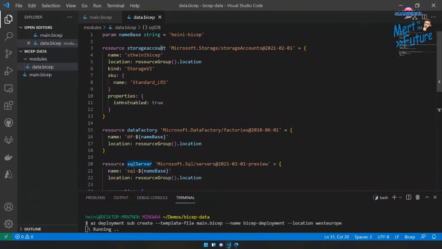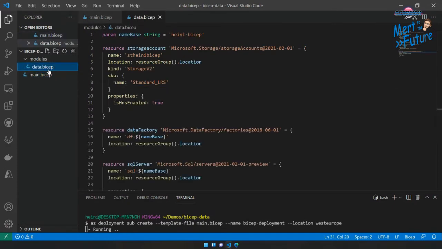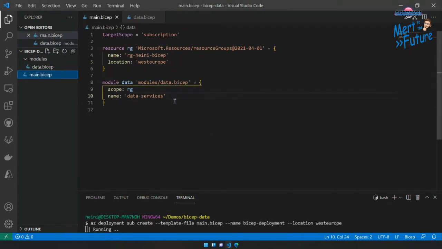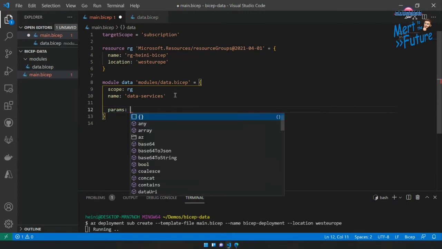What brings a little more flexibility to these modules that you might want to use is that we could, for example, create another resource group in the same subscription, and then we just have another module that we reference to create the specific resources in that resource group itself. And also, if I wanted to give this parameter from the main file, I could even add that from this side. And then I just give the different parameters that I want to set.